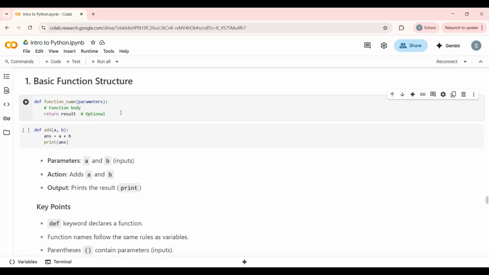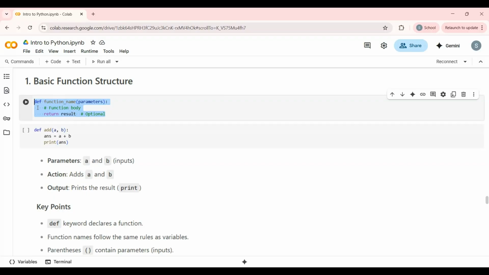It's a code block that does one thing, or one action based on the context, for a particular case. That's a function, and you can call a function again and again.